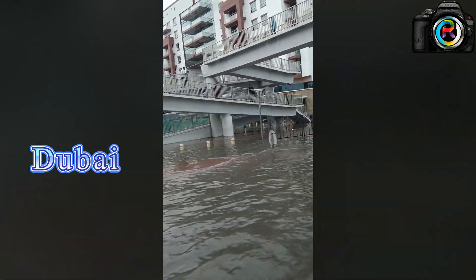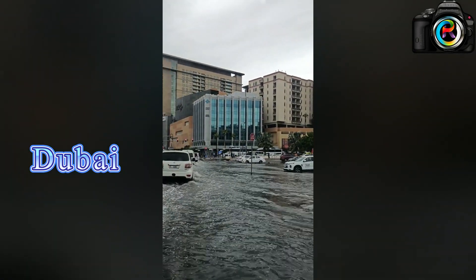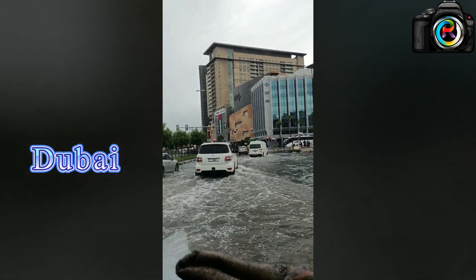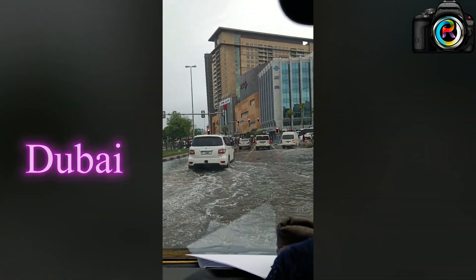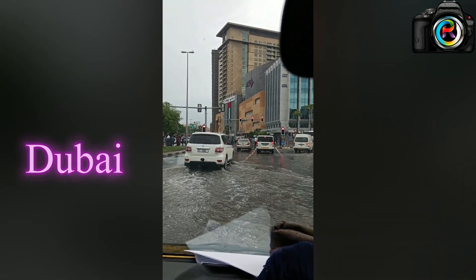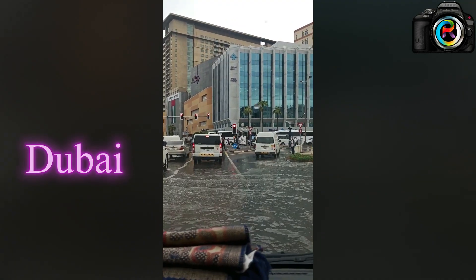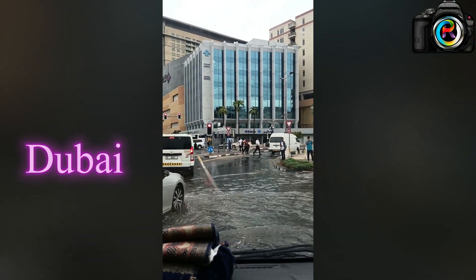This water is moving away as well. After some time the water will go away. You can see around the vehicles how they are moving. It's good weather, enjoyable and cool outside. We can roam around Dubai — this is the time to move outside, walk around the streets. It's very nice.